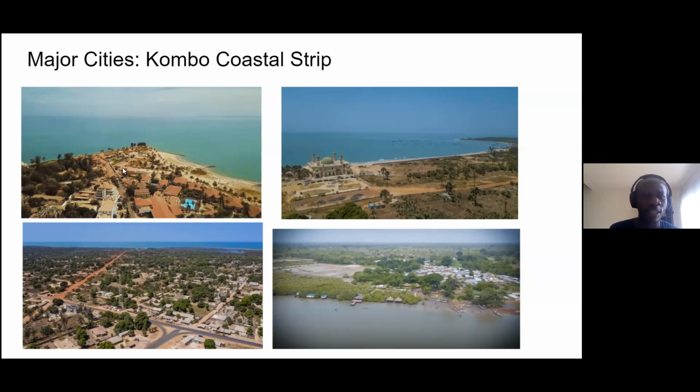The funny thing is, traditionally in Gambia, it's just in recent years that there has been a lot of development on the ocean front. Traditionally, people had land over there, but we normally don't live at the ocean. So traditionally, people just live inland, and then you go to your ocean land just if you need to do something. People own land there, but traditionally they are not settling places. You normally lived at least 2 miles away from the ocean.